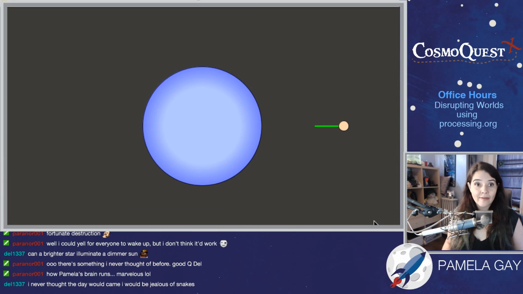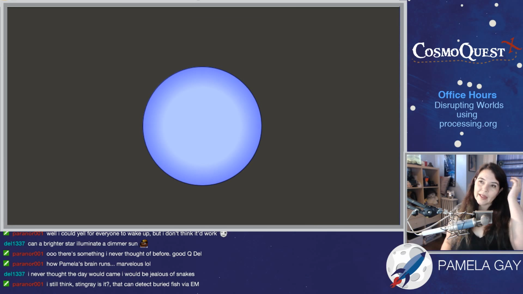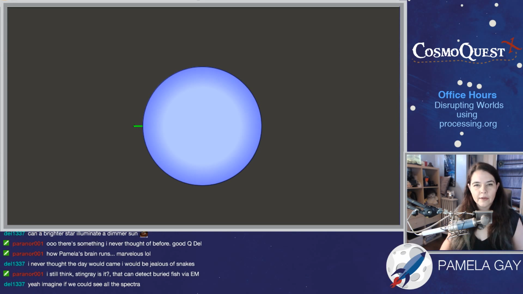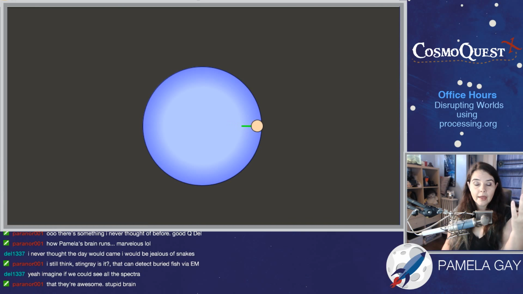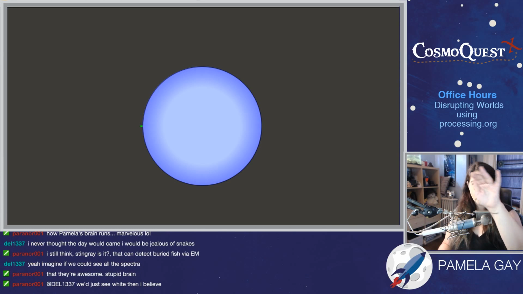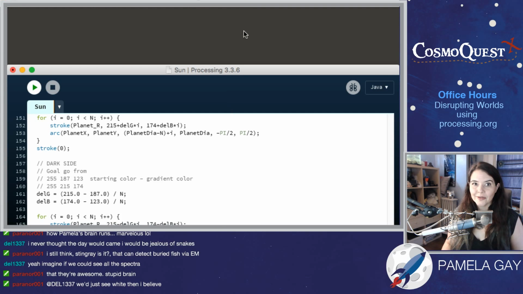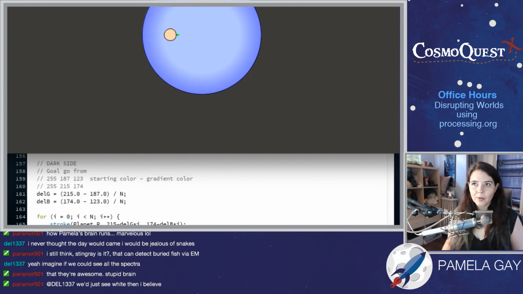Okay, so I now have an unshaded planet. What I'm going to do is start by working on the dark shading for when the planet goes in front of the star. So it should start out dark on the left side, and then I have to think way too hard about this. It starts out over here, and then as it moves forward, the darkness sweeps across. Let's see what I can do to make this into a reality.